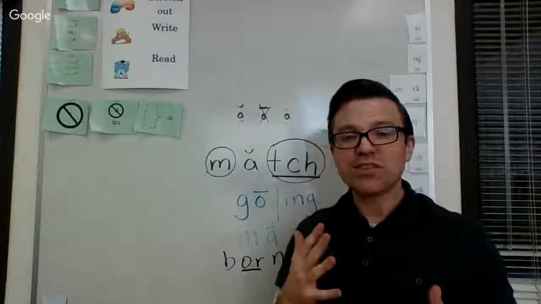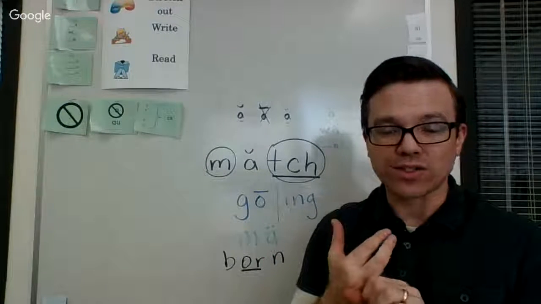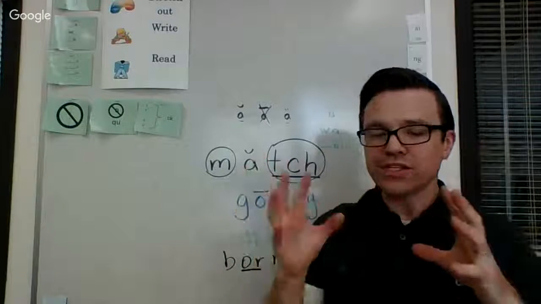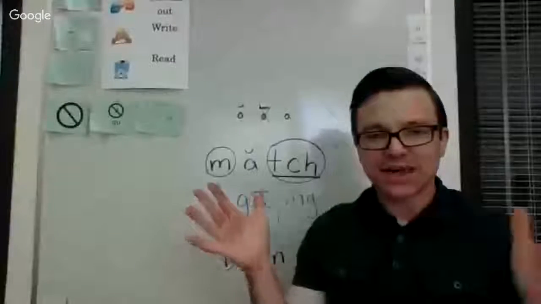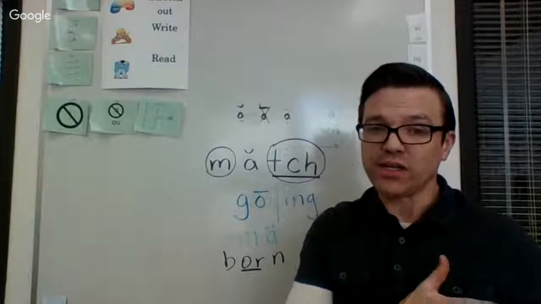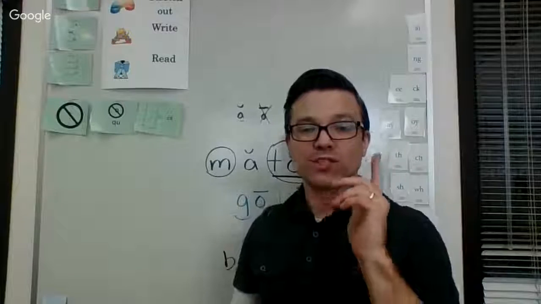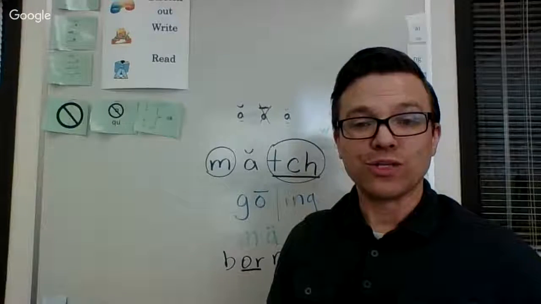I want you to be thinking about all of these things as you go to read words and write words. Be thinking. All the things you've learned should all come together to help you to both write words correctly, and then when you go to read, to be able to read those words correctly as well. Now, I want you to watch a quick video about our new spelling rule.